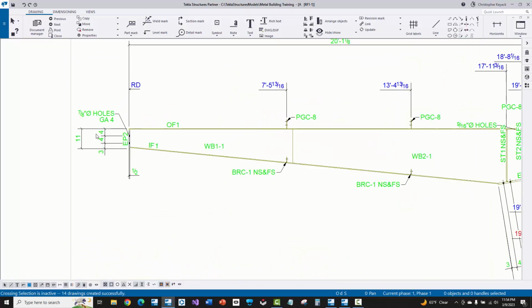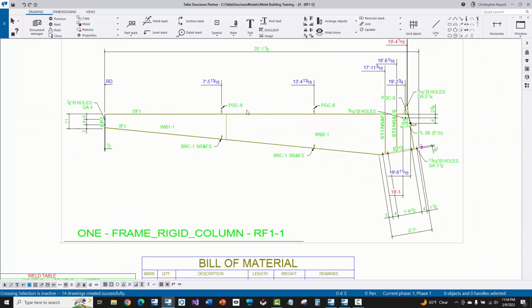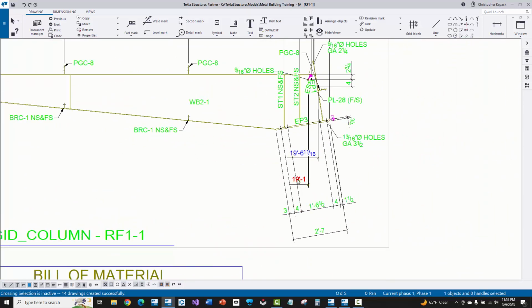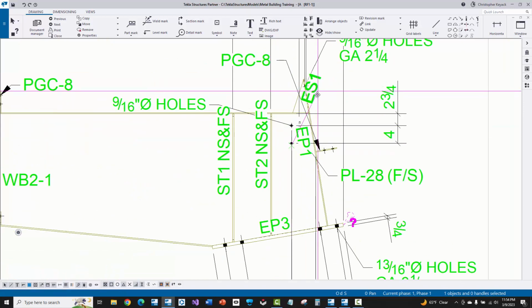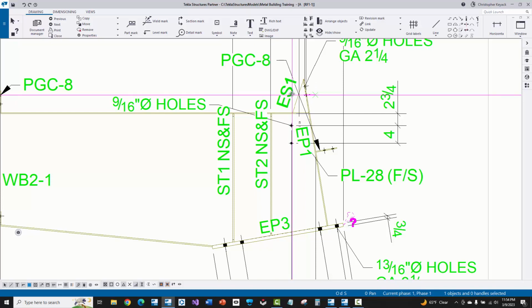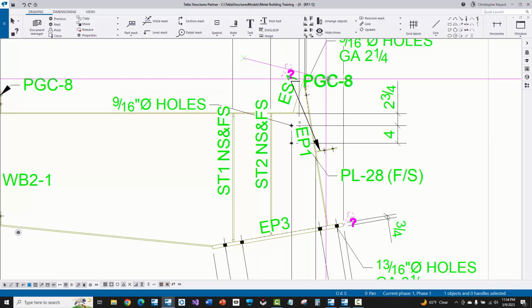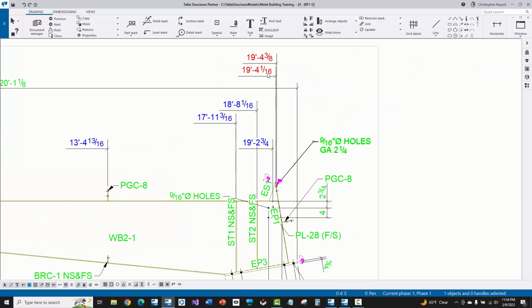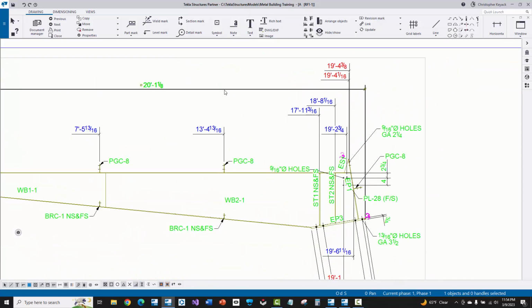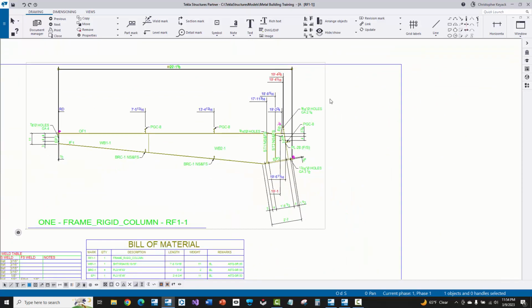Now, as far as dimensioning goes, you may need to clean things up, but this actually looks pretty good. You may need to move some things out of the way. So for instance, here I've got this stiffener that needs to move, and I can just hold down Shift and drag that away and move it over. Here I've got this that needs to move. Maybe my hole gauges can come over here. I've got my assembly overall, and I can just drag that up here.